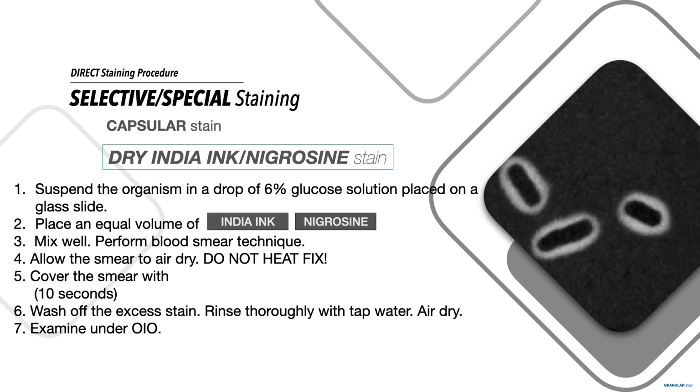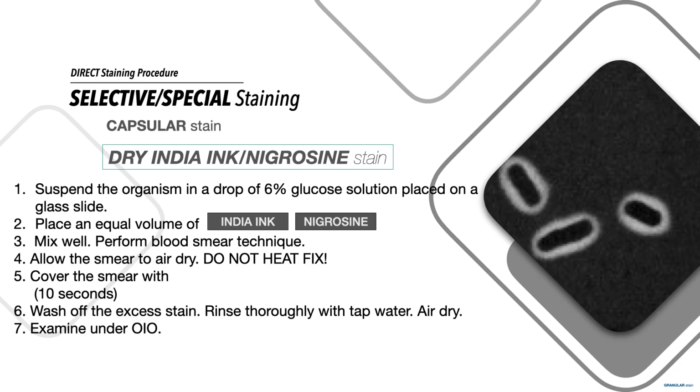Sige lang, ang blood smear technique, it is introduced sa inyo sa HEMA. That's how we perform the hematologic smears. I don't know if you've seen it, yung nagpakuha kayo ng dugo, yung parang may ginilagay na isang drop ng blood sa smear, tapos yun yung na-perform yun minsan ng mga medtech sa harap nyo. Yun yung tawag sa blood smear technique. Anyway, you will know about that in HEMA. So that is what we're going to do in your dry India ink or nigrosin.